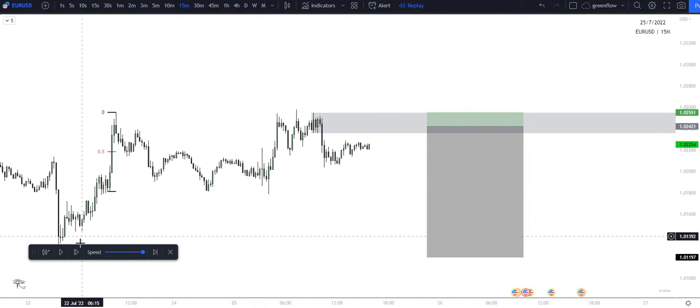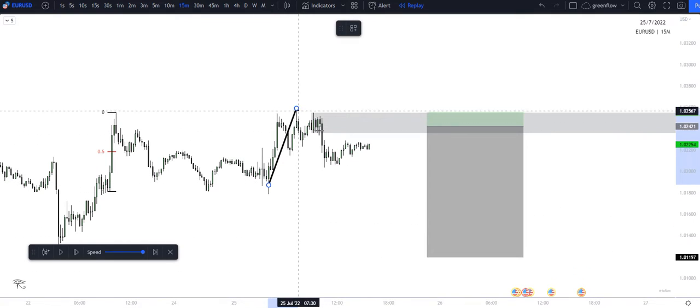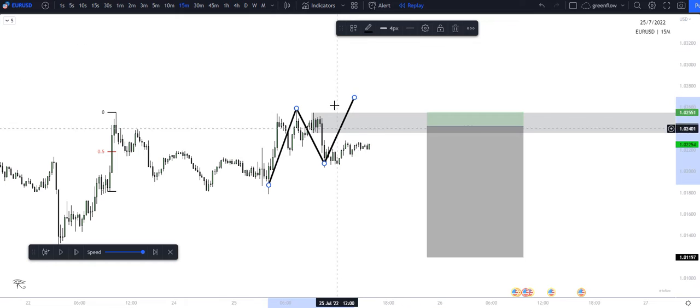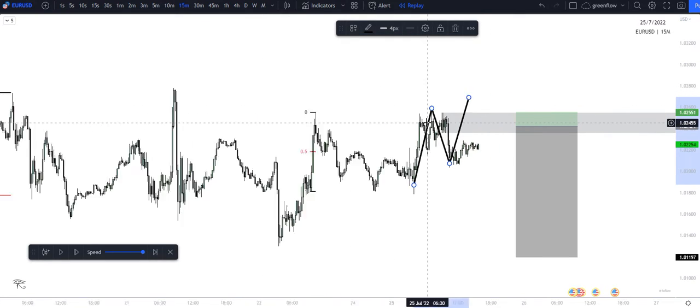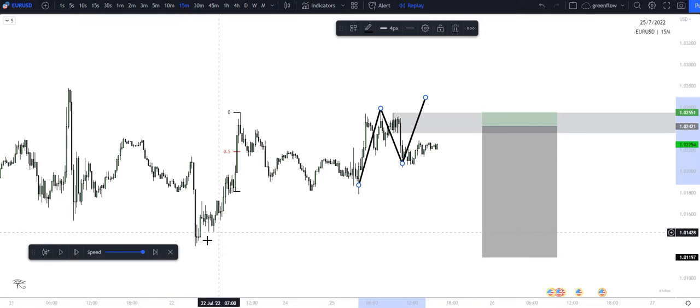So let's go ahead and let this play out now. We're on the 15 minutes, so we saw a 15-minute break of structure to the upside at this point in time. So price could still come for these highs, right, from this low that caused this new high. Just to make it simple, not to confuse anyone, this could still be possible from this internal range because we could still come take these highs and still mitigate areas of supply up here. As long as we respect this high that caused this new low, we are looking for lower prices.